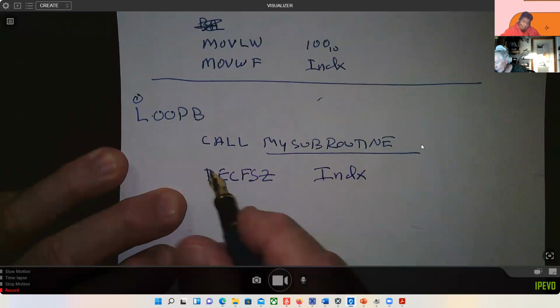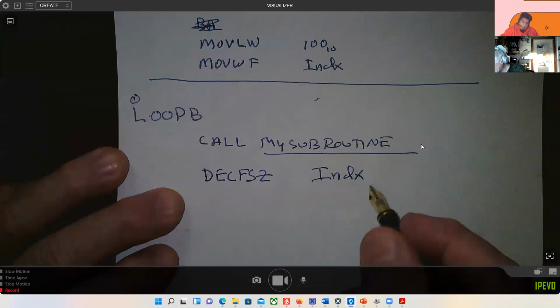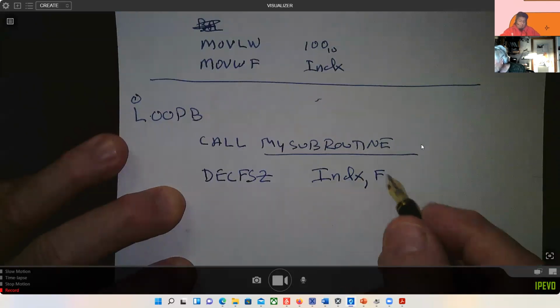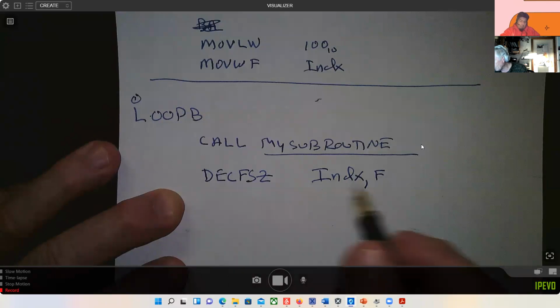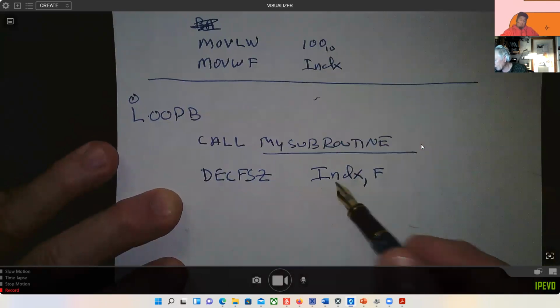Normally I would have to bank select this, but I don't have to because it's in common RAM. And now I'm going to put comma F, which means I leave the result in index. I'm going to decrement index and leave the result there.